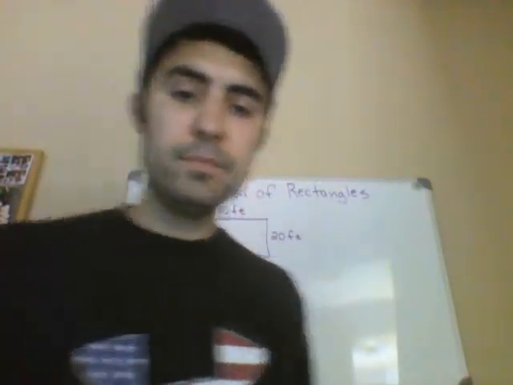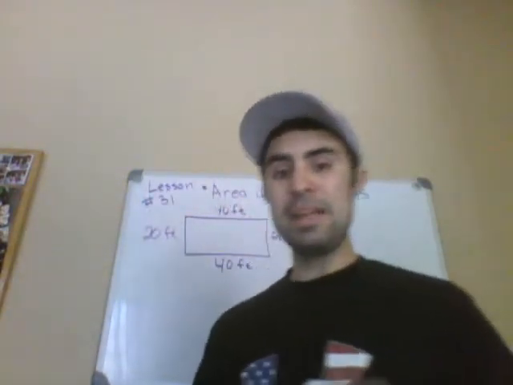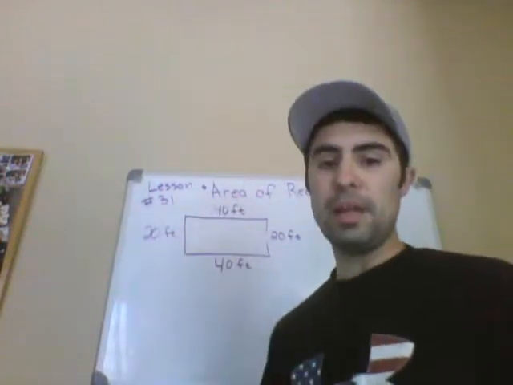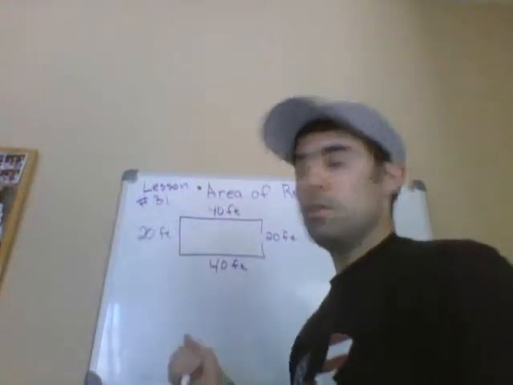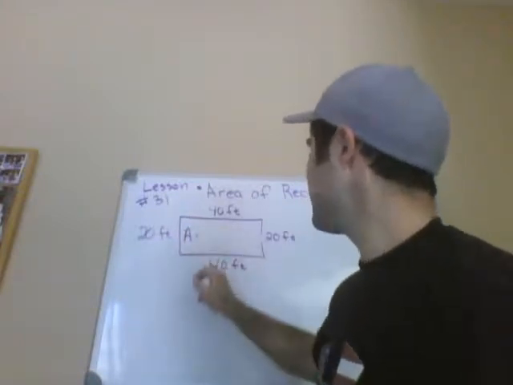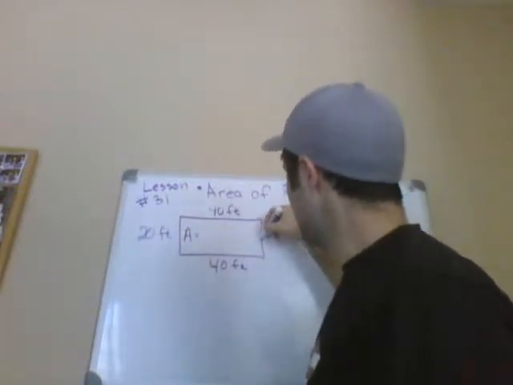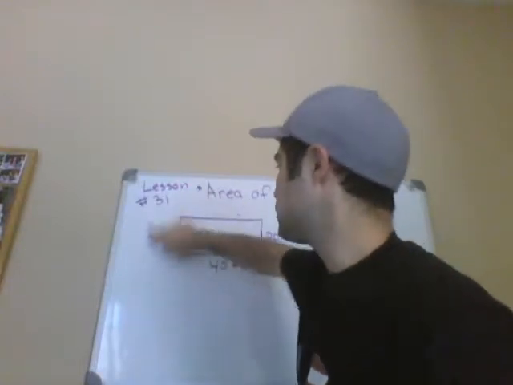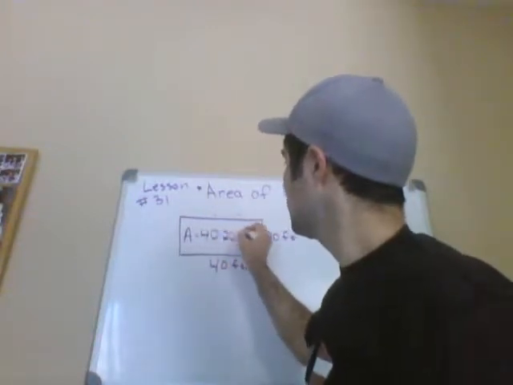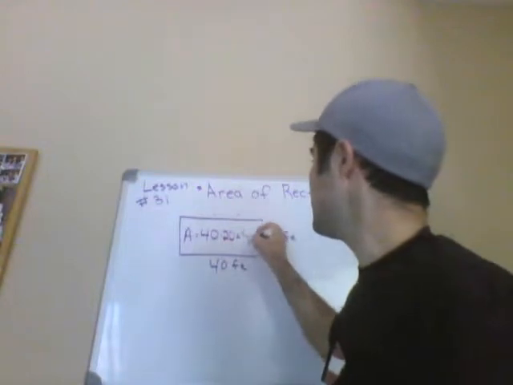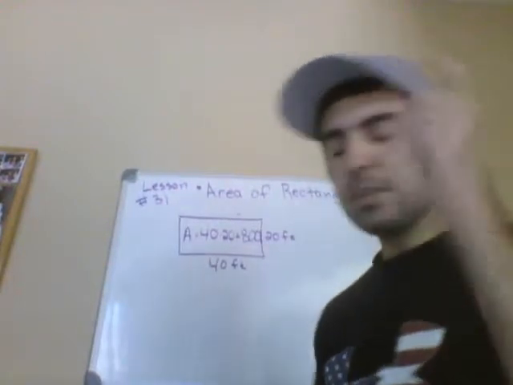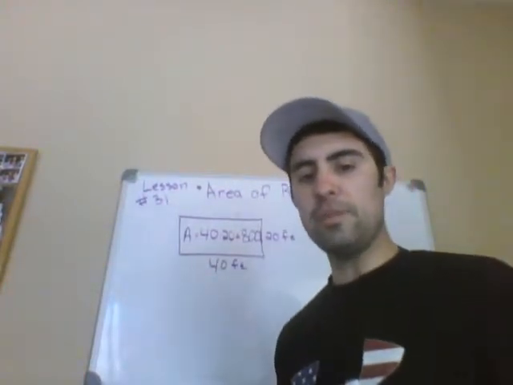Anyway, this problem is important to me because I like planting a lot of plants. So how much room inside the garden, if you're looking down at it, do you have to plant plants? In order to find area, you're simply going to take the dimensions and multiply them. You don't need this one or this one. You simply take 40 times 20, which is 4 times 2 is 8, and there's 2 zeros, so it's going to be 800 square feet. So you simply multiply the length times width.